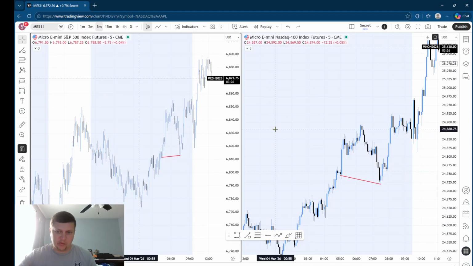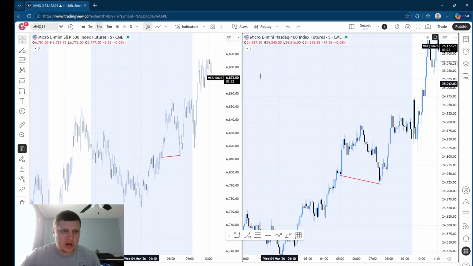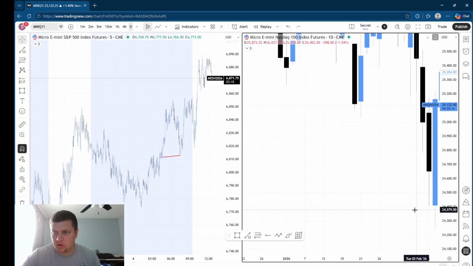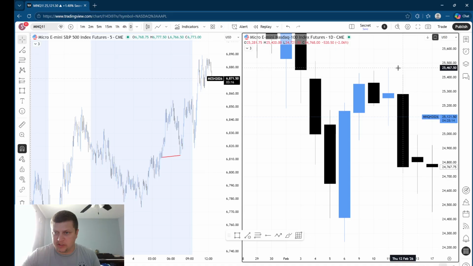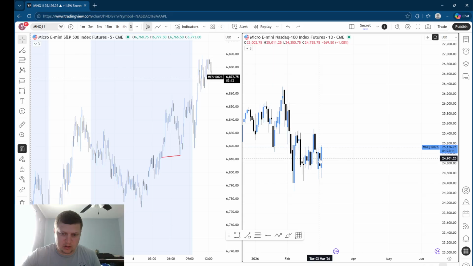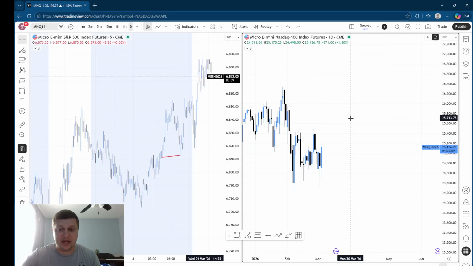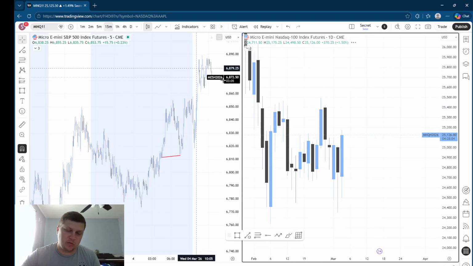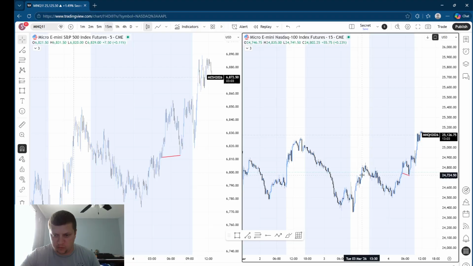Okay, let's get into the trade recap. So the way I started off my analysis today was looking at the daily and the 4 hour, and I noticed that on the daily chart we still had the previous day high intact. It was not tested yet, but if you go into a smaller time frame, you will see that we did take previous day high here.